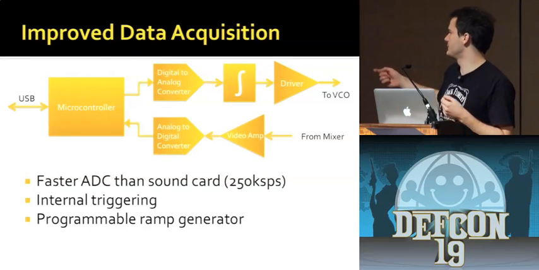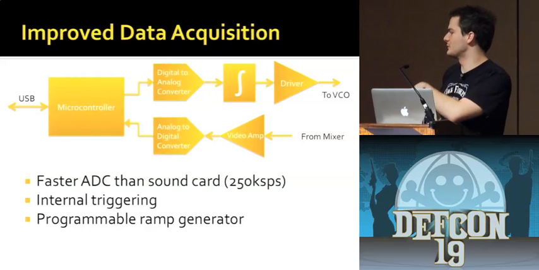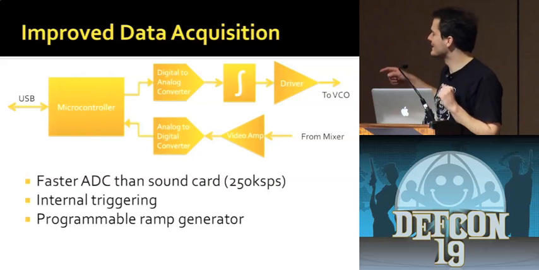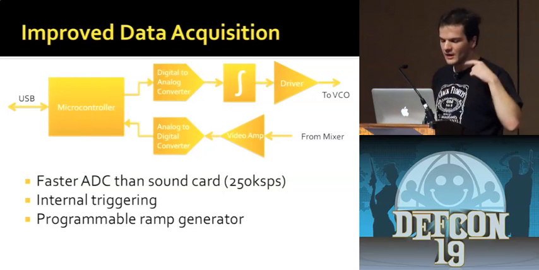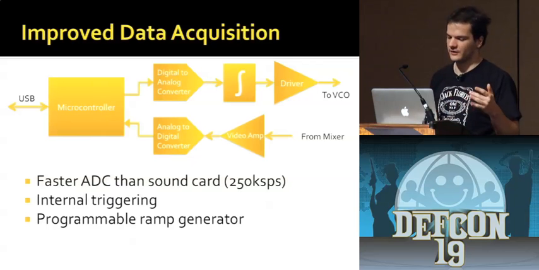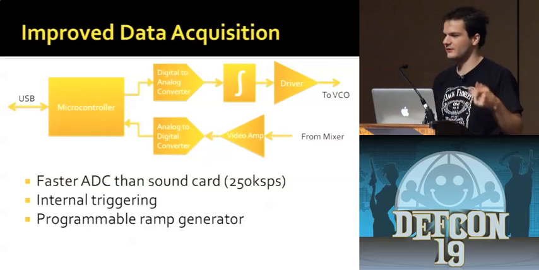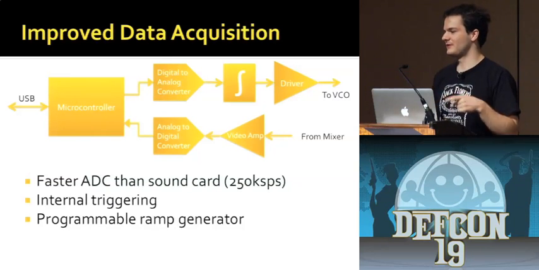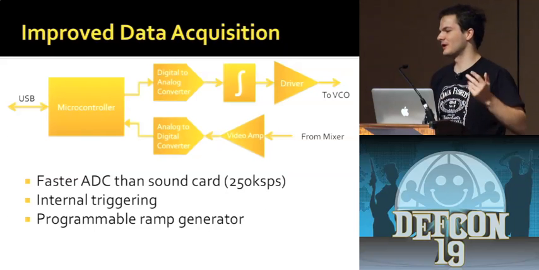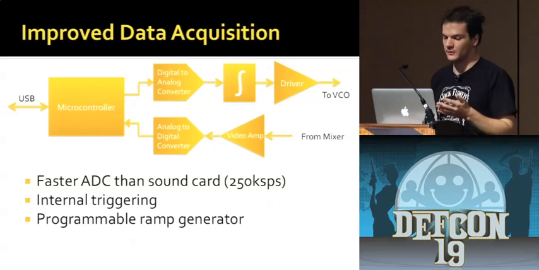And then on the receive side, we have a video amp. That was actually not on the green board. It's on the other board there. And then there's an A to D converter, which is way faster than the other one. I think it could actually run at 500,000 samples per second, which is a lot faster than your sound card at 44 or 96 or something like that if you have a nicer one.